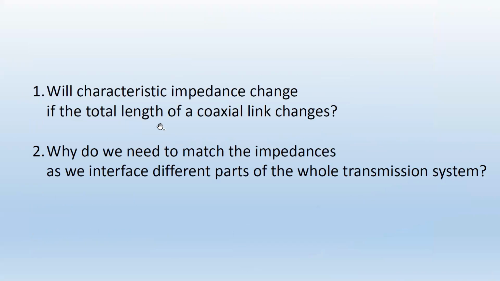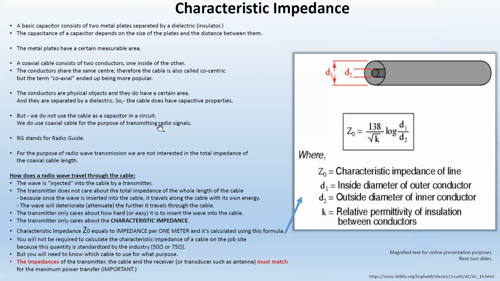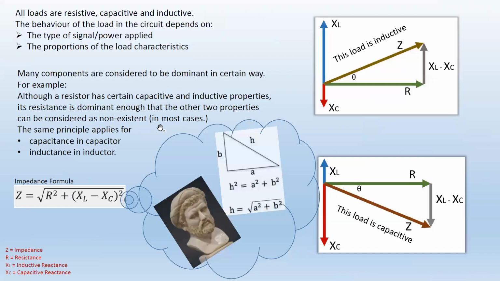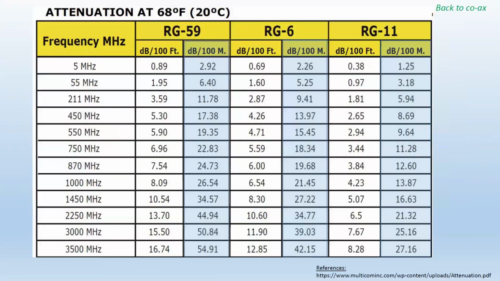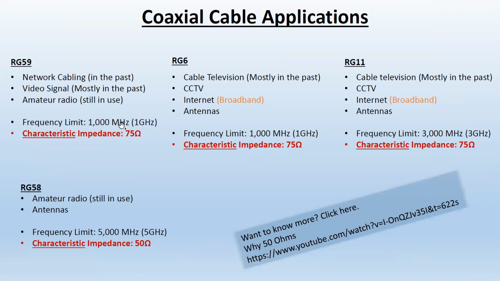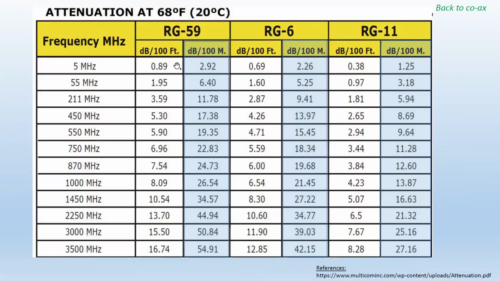See the difference between, where's the table that we had? Come on. There you go. You see, the bandwidth, it can carry the same frequency and the signal still can be understood while traveling through this type of cable, up to 1000 megahertz as well. Same characteristic impedance. What makes it different? RG59 is not as efficient at transferring the signal as RG6 is, and that is not as efficient as RG11 is.